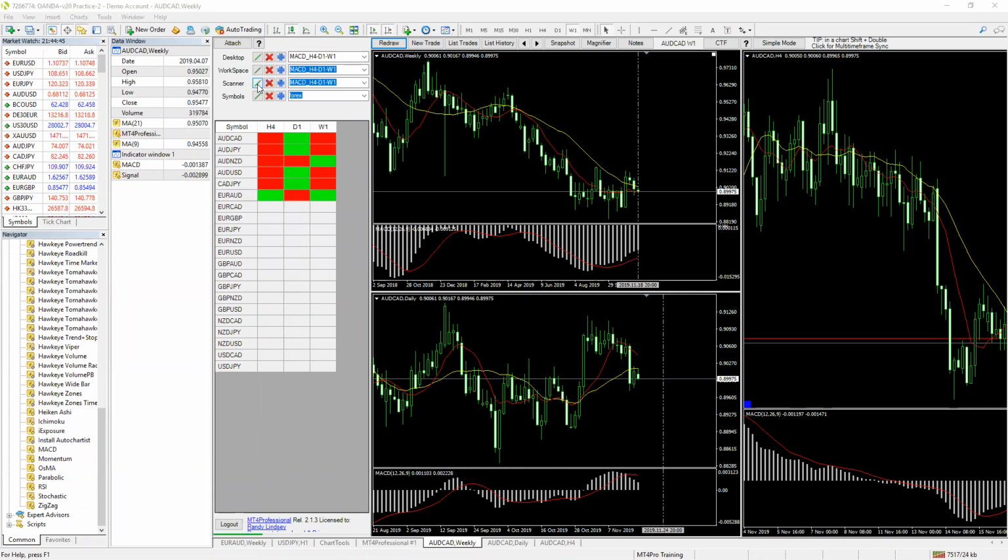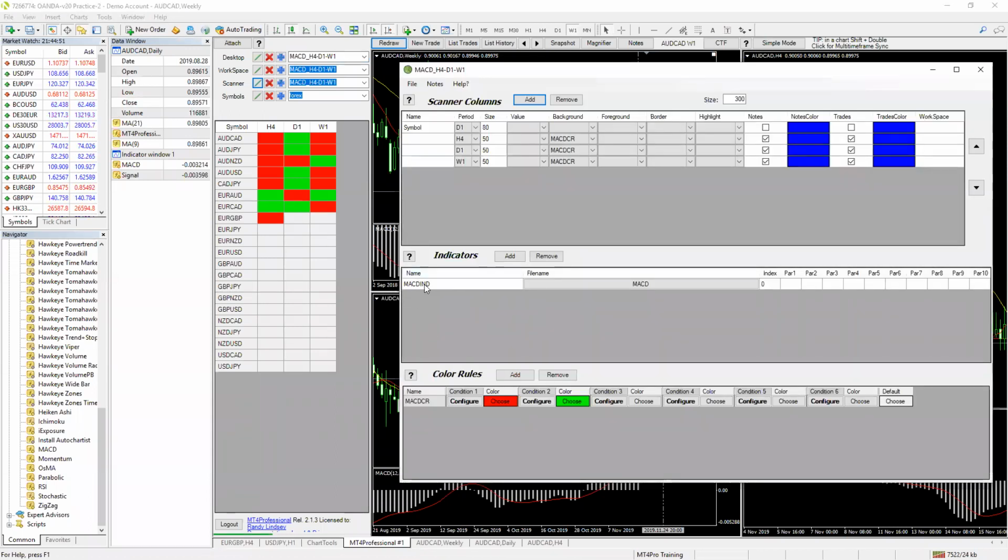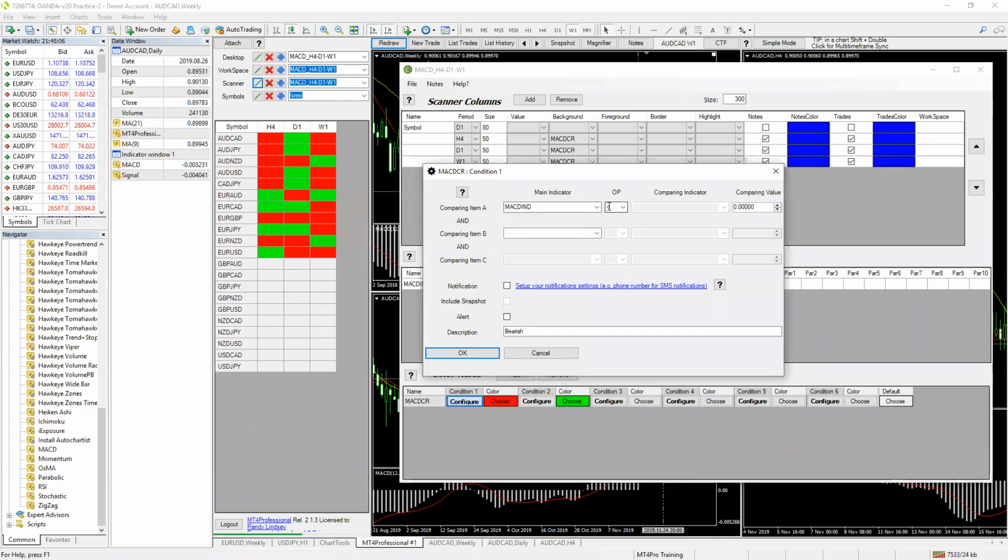So if I were to pull up the scanner for the MACD, you can see I have the MACD indicator here, and I have index value 0. All I'm looking for is for that index value to be less than 0.